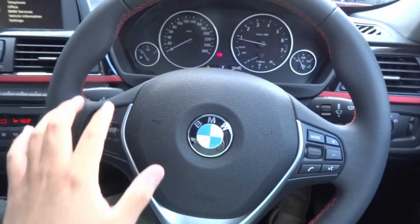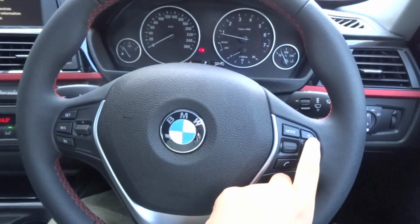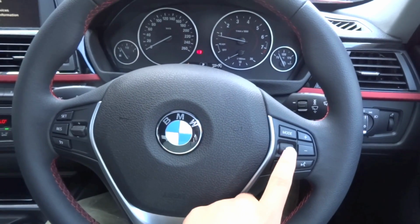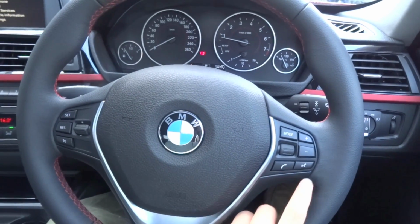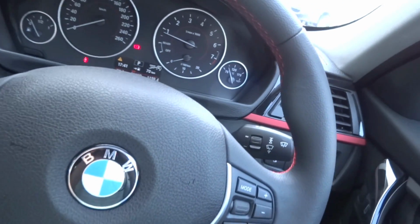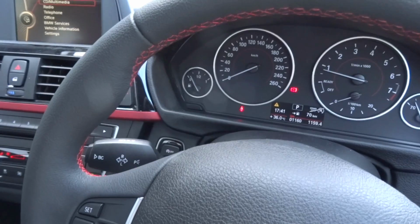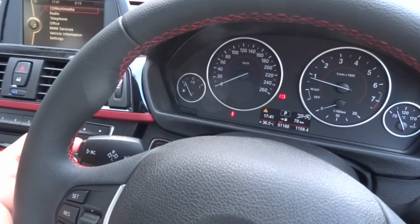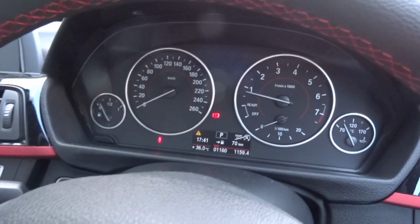On the steering wheel, the left spoke houses your cruise control, the right spoke houses your audio controls with your volume, switching between your different modes, selecting your different tracks or radio stations, your on-hook off-hook button for the Bluetooth telephone system, as well as your voice control. On the right stalk, you do have your wiper controls, and on the left stalk, you do have your indicator controls.